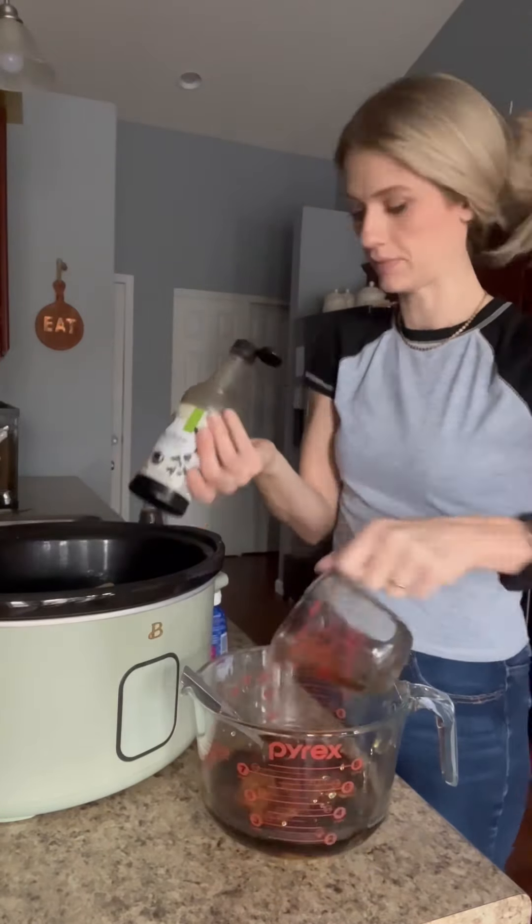And then two cups of chicken broth. Pour your sauce over all of this and give it a nice stir. I baked mine at 400 degrees for about 45 minutes, then took the foil off and baked for another 10 or so until the cheese was nice and melted on top. It was so creamy and delicious, but very spicy — so remember to omit some of that hot sauce if you don't like a lot of spice.